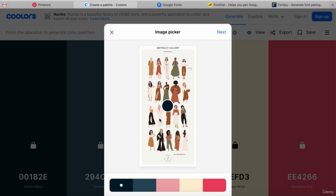If you say, oh, I really love this photo, or there's one from your mood board that really draws you in, you can take this cool tool and just drag it to select the color that you like. Then you click on the next one and drag it over, and then click on this next one and drag it to maybe this light pink color. You can go over here and say, maybe you want a black. So that's a really cool tool too, if you have an image you found on Pinterest that feels like a great jumping off point.